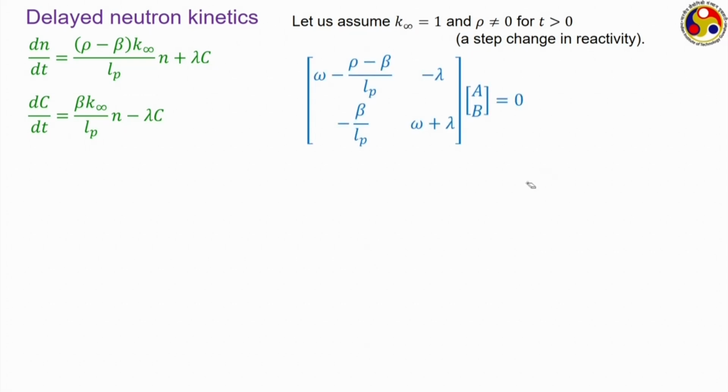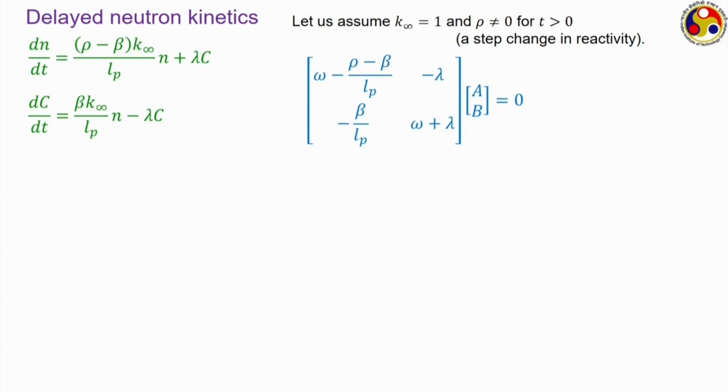So, putting these expressions and rearranging the terms, we are here, where just remember we assumed a solution of the form n equal to A e to the power omega t and C equal to B e to the power omega t. Here A and B are two coefficients and omega is the frequency. So, this is a single matrix equation that we have got, and we have to find a solution for this one in this particular module.